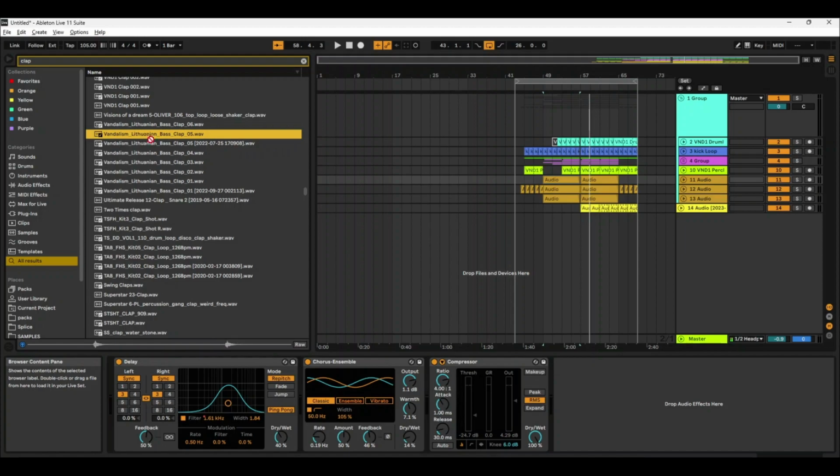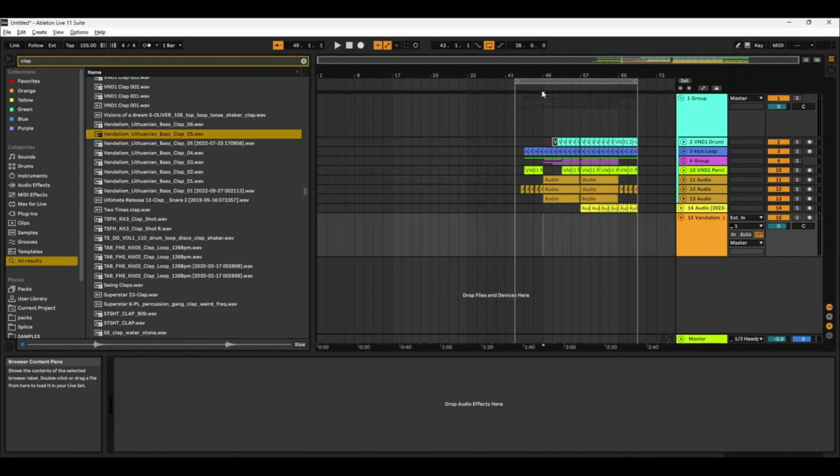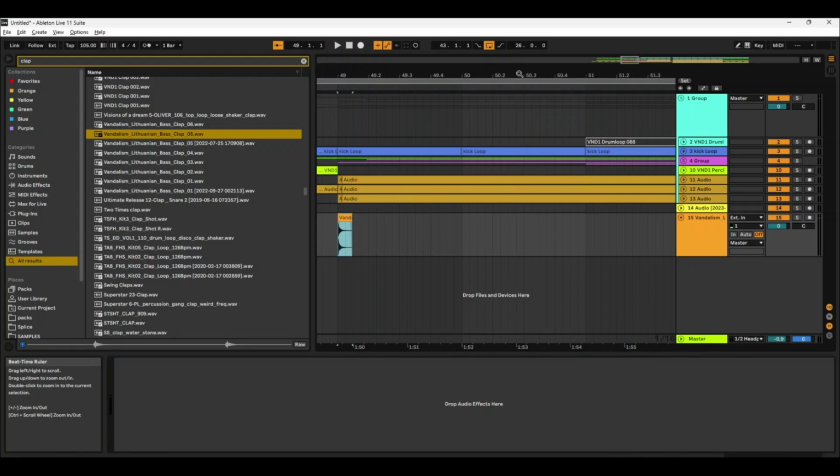That's a loop. Let's just bring that loop in right there. It's not actually a loop, is it? I thought it was. No problem. Let's just make our own loop.